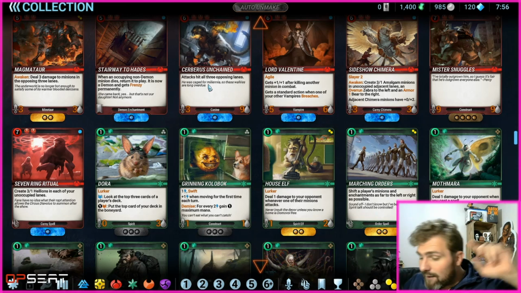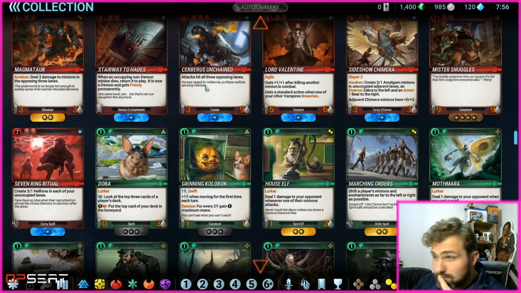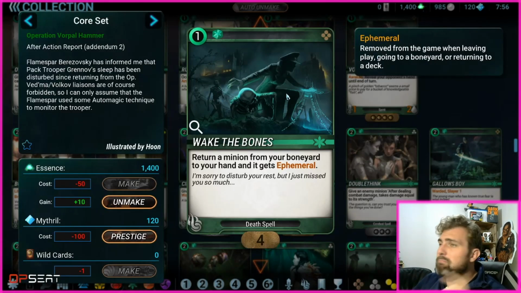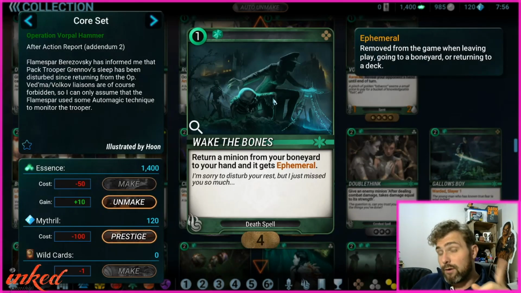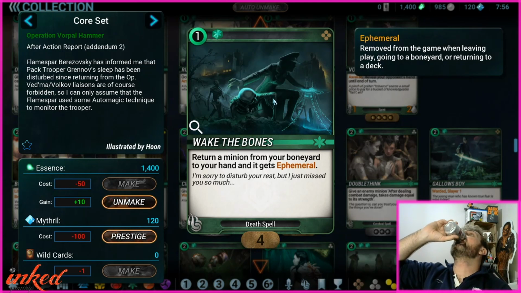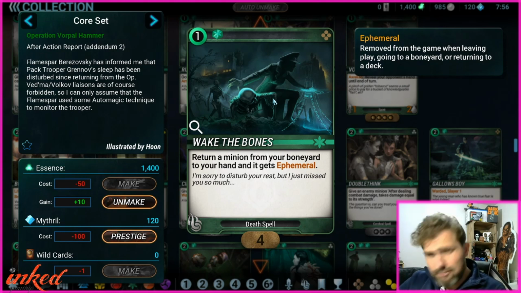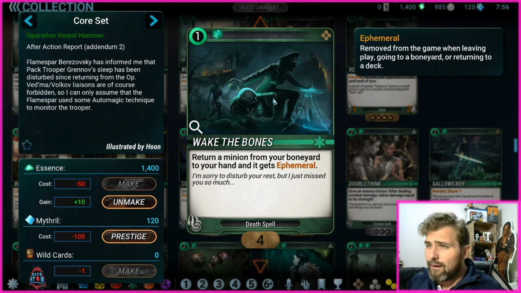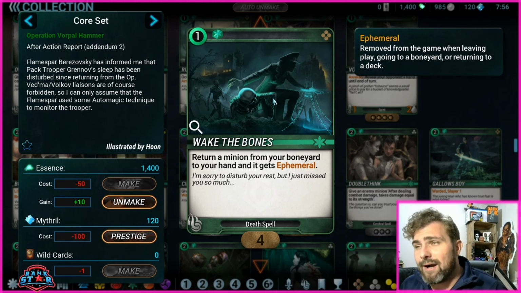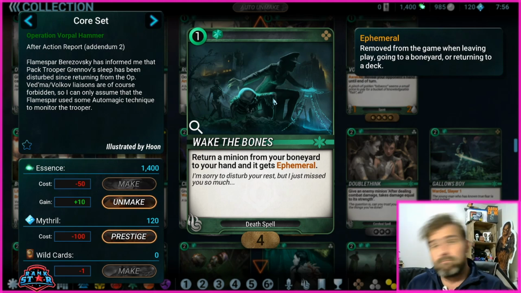Green, we only have 1 green card to look at. And this is a weird one, because I agree with the change, but I'm slightly annoyed other cards weren't changed. And that is Wake the Bones. Sorry guys, lots of talking is drying my mouth out. But anyway, Wake the Bones, return a minion from the boneyard to your hand. And this time, now it gets ephemeral. Absolutely spot on. It should have always had ephemeral.